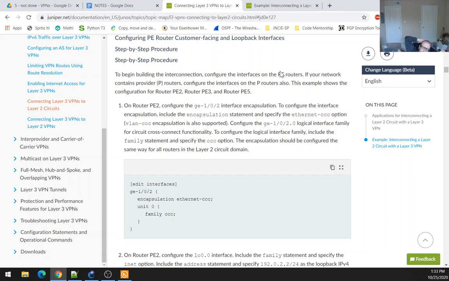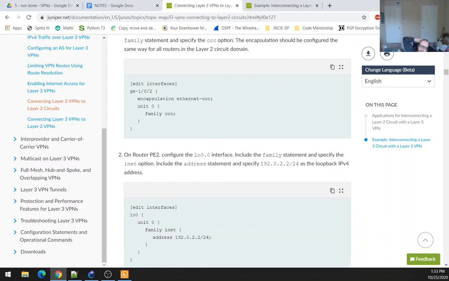To configure the logical interface family, include the family statement and specify the CCC option. The encapsulation should be configured the same way for all routers in the layer 2 circuit domain. Okay, so yep, it's the same encapsulation we used in the last one.